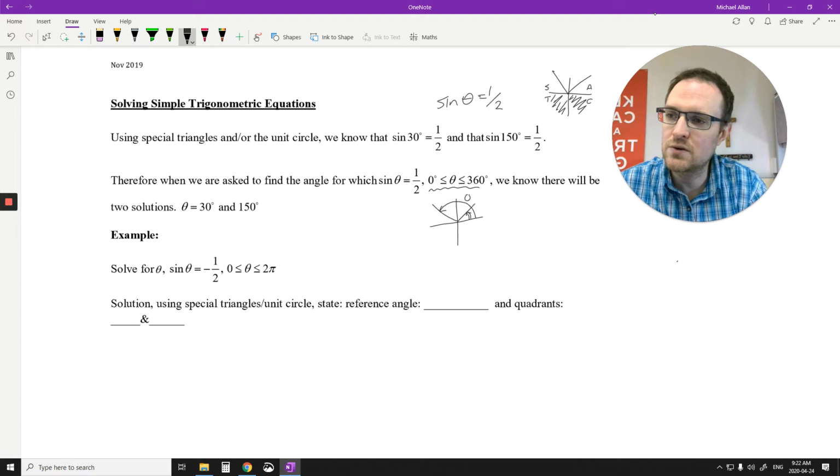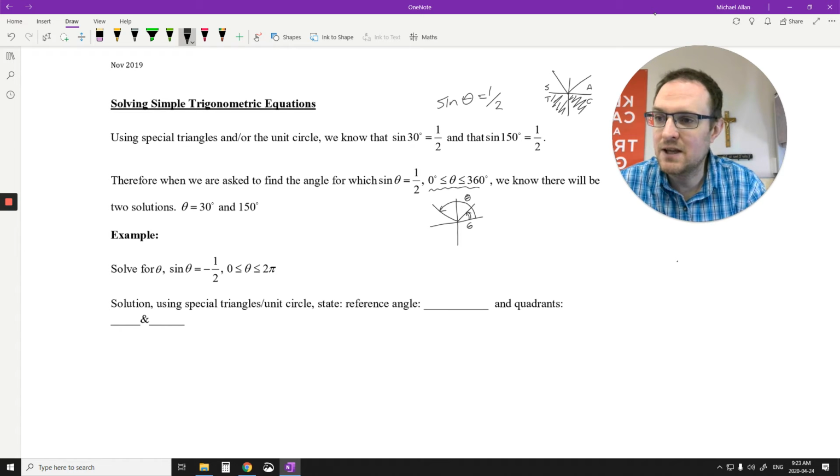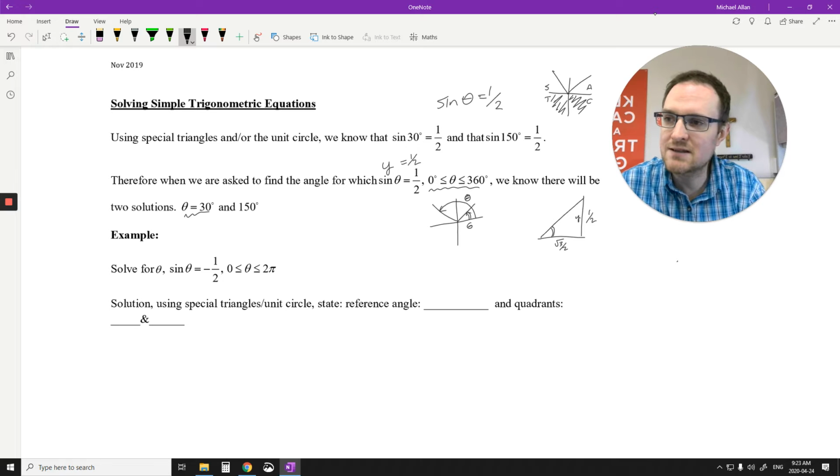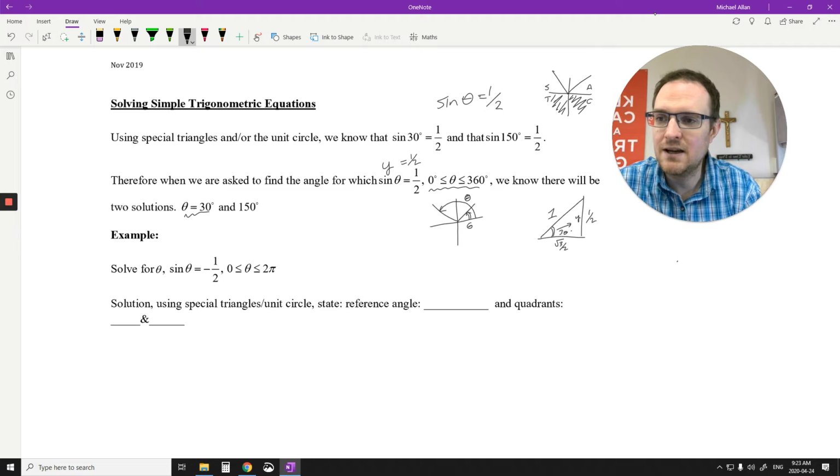So one of those two thetas, and both those thetas will get me a half. I can figure this out quickly: sine of a half. Remember, sine is the y value. Where on the unit circle is the y value a half? Well, it's a half at 30 degrees. Or you could think of that as your triangle. This is my y value. That means this other side is this side. What does this angle have to be? Because the sine is the opposite over hypotenuse, this would have to be a 30-degree angle.